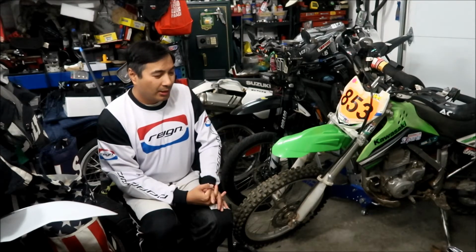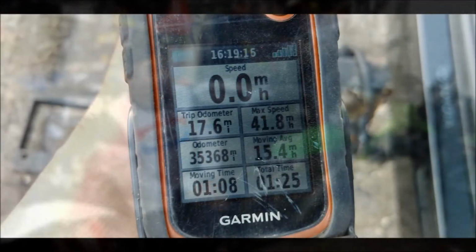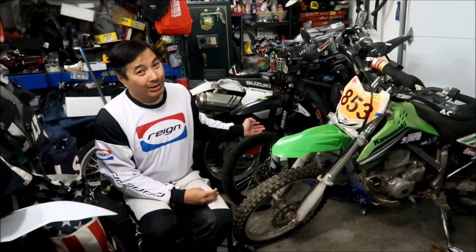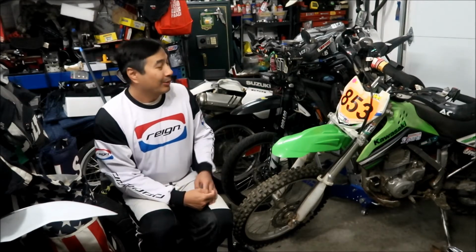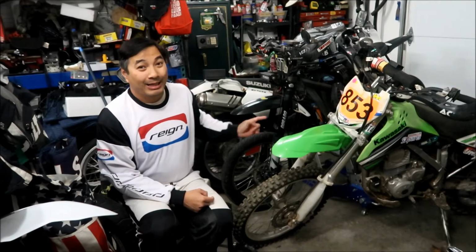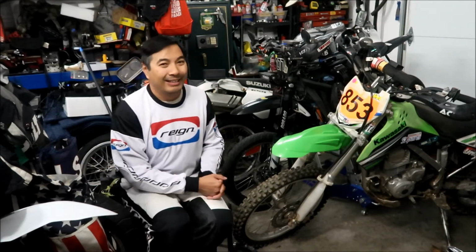So the race was just shy of 18 miles. They said one lap is about 6 miles, and that's about right. Could the Light Bee have completed that? Because in the last race I raced the Light Bee in, we barely finished it. I think we did like 21 miles, and it almost ran out of power when we got to the finish line. When we got up to the motocross track for the last time, the bike ran out of power. I was like, you better be careful, just take it easy until you get to the finish line. So that's what we wound up doing.